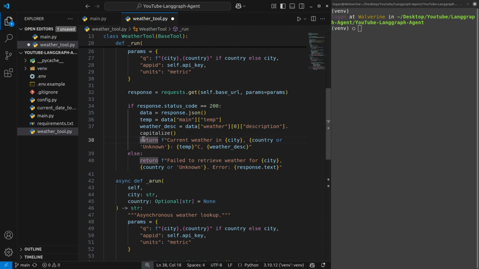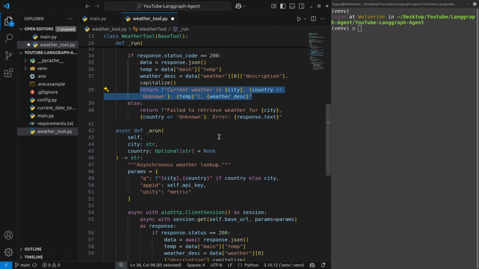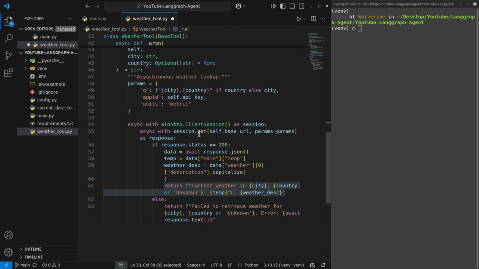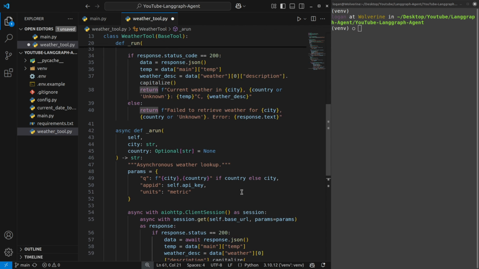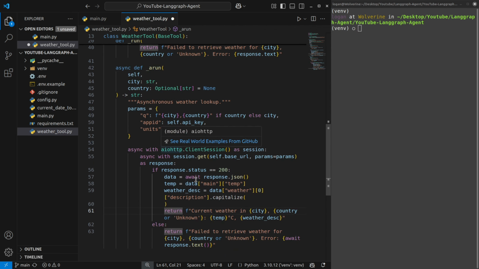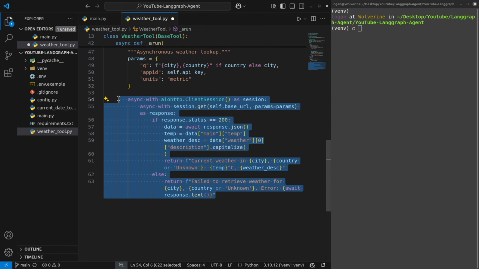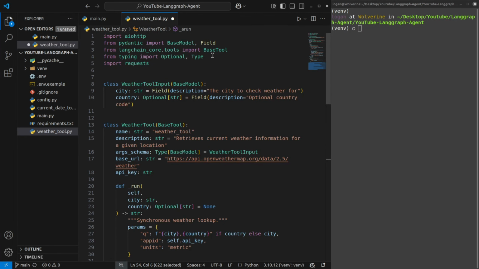So this string will be returned to the LLM, and then the LLM will understand the query and the tool response, and it will generate its own response. And the same thing goes with the asynchronous version, but the response is asynchronous, nothing more than that. We are using aiohttp to create a session and then asynchronously run this. So this is our weather tool.